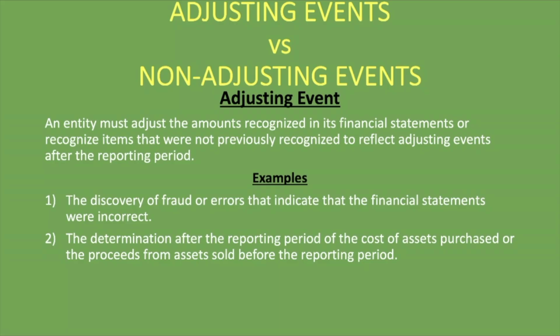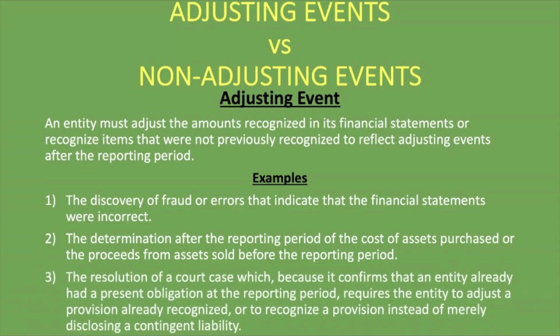Remember, we may not have all the details of the cost of the assets that we have purchased or the proceeds from the assets that we sold before the reporting period. Maybe we're going through negotiations and we're trying to get to a price that we wanted and we only got that after the end of the reporting period, but before the financial statements are authorized for issue. Then we have to go back to our financial statements and adjust them accordingly. That is another adjusting event. So if you see any of these two scenarios so far, then you know that it's an adjusting event if it's indicative of a condition that existed at the reporting period.